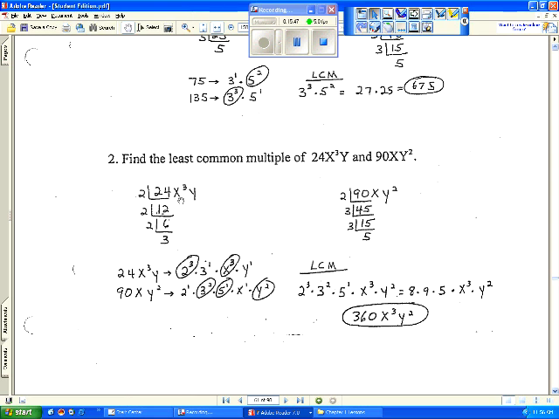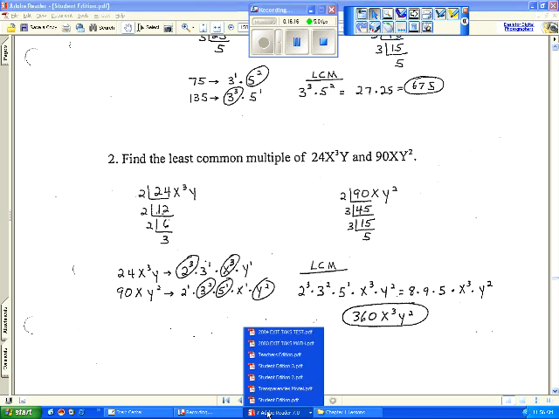See, we took the prime factorization of the numbers, and then we attached to the end of that the variables, and so there was the process. Now what if there's not any numbers? Then you just put the letters. What if there's not any letters? You just put numbers. What if there's both? You put them both. All right, back to the lesson.